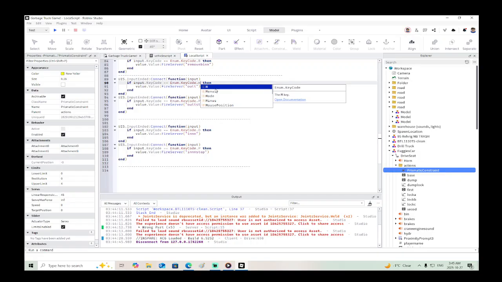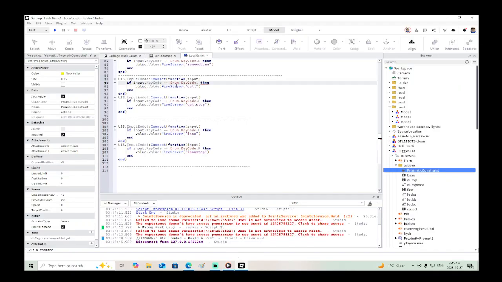Yeah. I'll have to figure out what it is so I can bind it to something else. Okay, so let's bind it to 0.